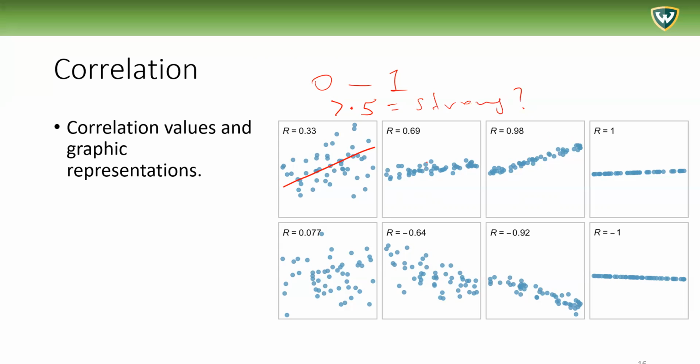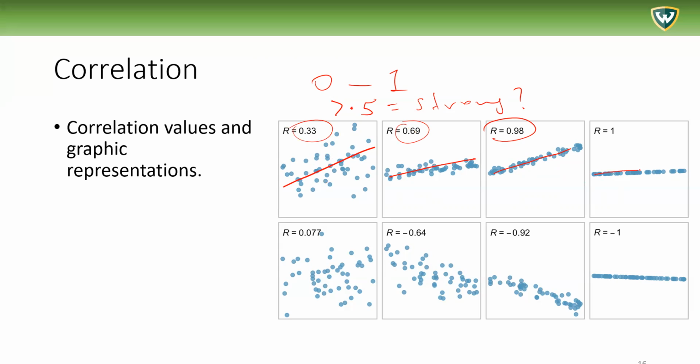Well, let's take a look. This one here is 0.69. And notice that it doesn't have to do with the slope, with the degree of the slope. It has to do with how together the points are. So in this case here, the points are very close together in the line. So there is a little of what we call covariance. And we have a very high correlation here, 0.98, almost 1. Here's 0.69, and here's 0.33.